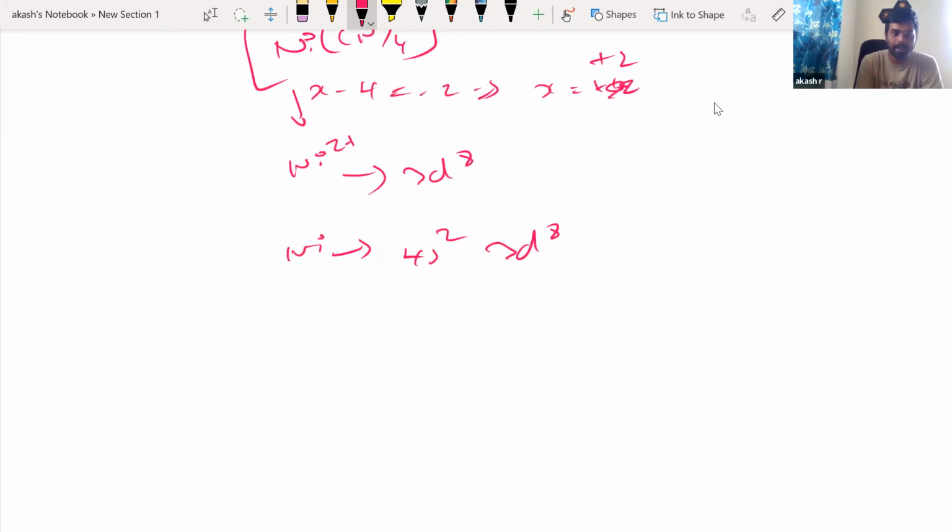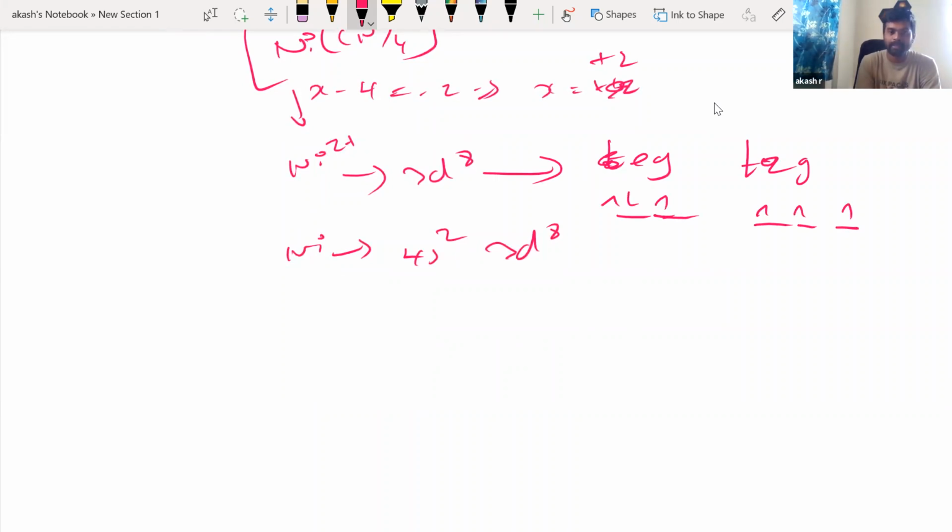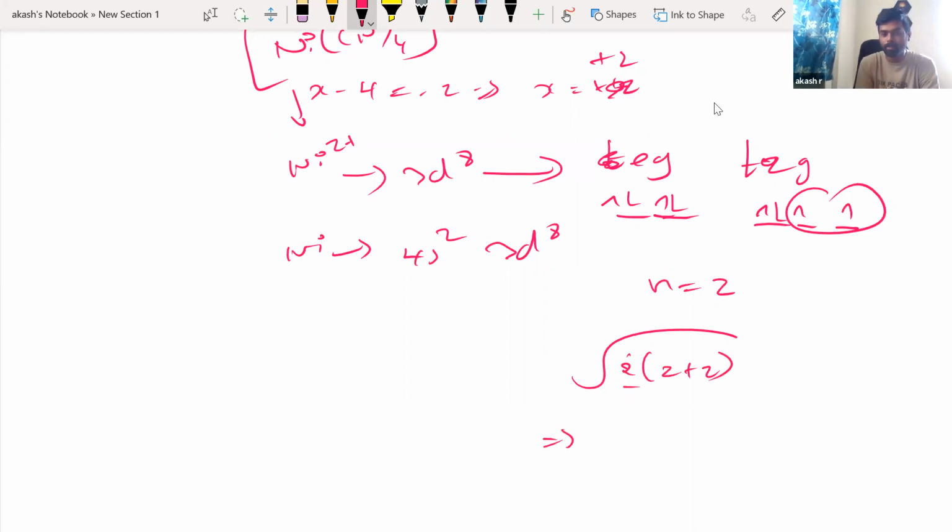Let us see what is going to happen. 3d8, how do we write it in terms of t2g and eg? Here it is tetrahedral, so first we write eg, then we write t2g, because eg is lower energy. So 1, 2, 1, 2, 3, 1, 2, 3, 4, 5, 6, 7, 8. Fine. So we have only two unpaired electrons, n is 2. So we can write root of 2 into 2 plus 2, which is nothing but root of 2 into 4, so root of 8... so root of 6 Bohr magneton will be the answer to this question.